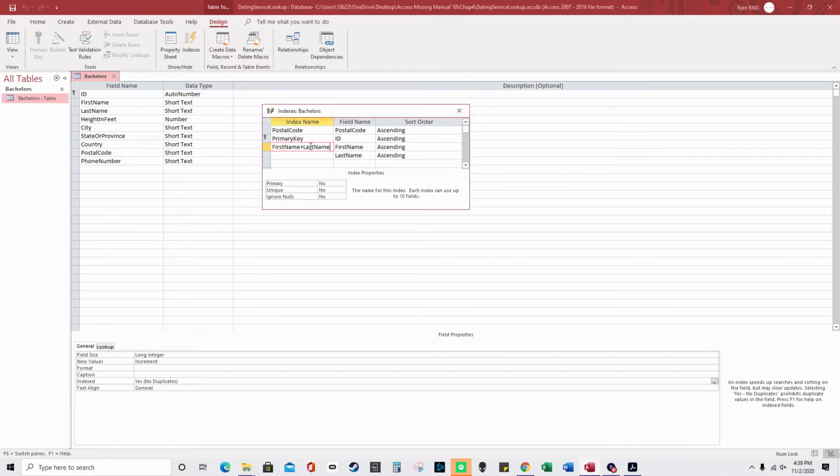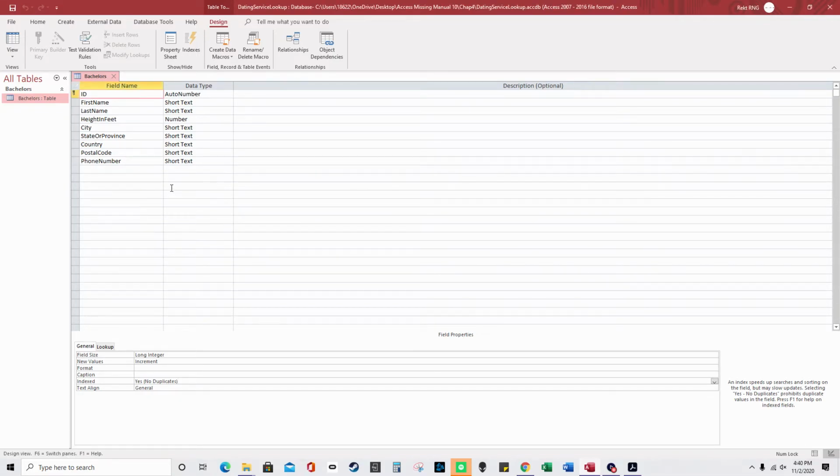You don't need the plus sign there. I'm just naming the index here. This is first name, last name. You could basically just type FN plus LN. First name, last name. So this makes an index with the first name and the last name. It makes a multi-field index. Leave it blank, and you set this to unique and close that out, and that just creates an index with the first name and the last name. And it prevents the same first name and the last name from appearing more than once.